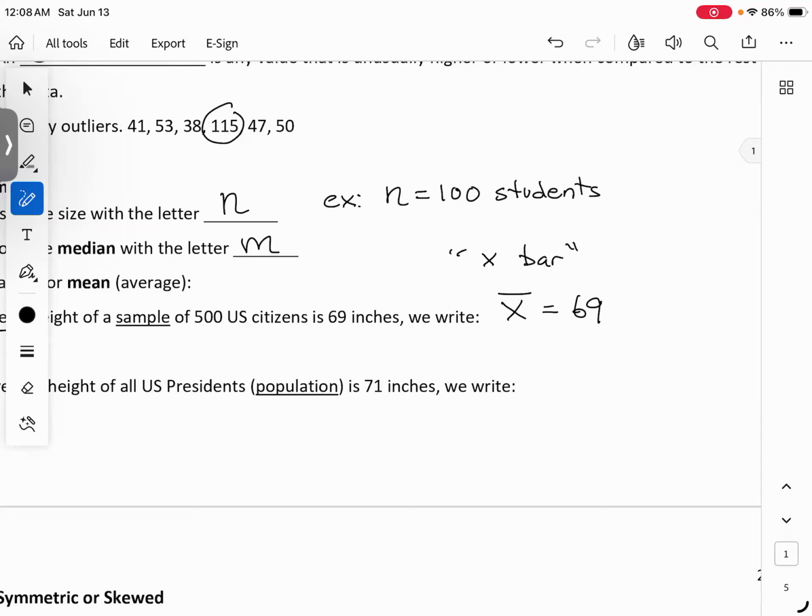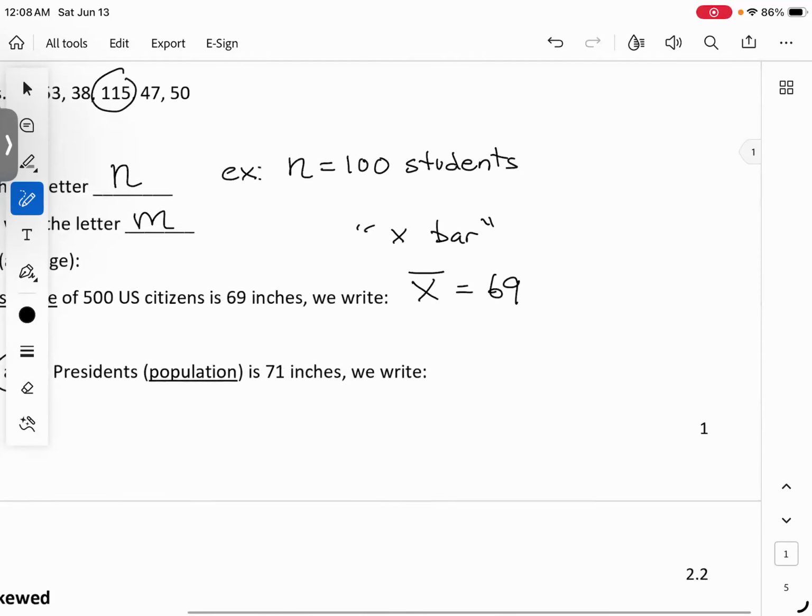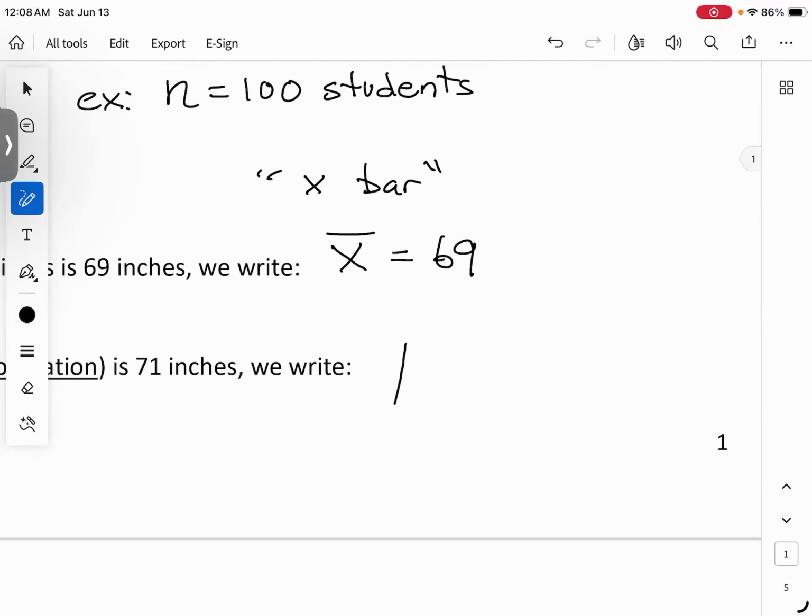But that's considered a little accent, and that would be different than having done the average or the mean based off of the entire population. Again, the word all is our big trigger word whenever it's a population. So if we do the average of all the presidents and the average height is 71 inches, you don't use X bar. It looks like a straight line down with a U with it, and this goes by the name of mu. It's a Greek letter called mu. And mu would be equal to 71.